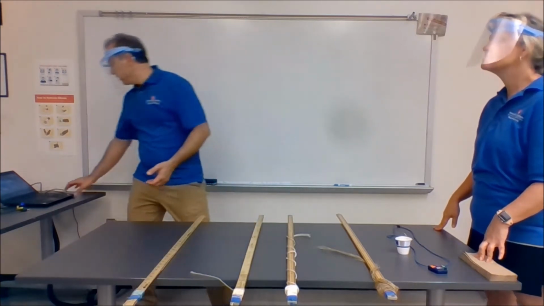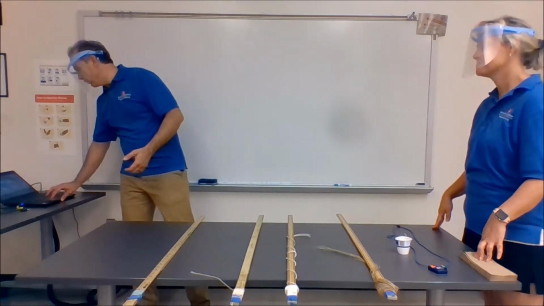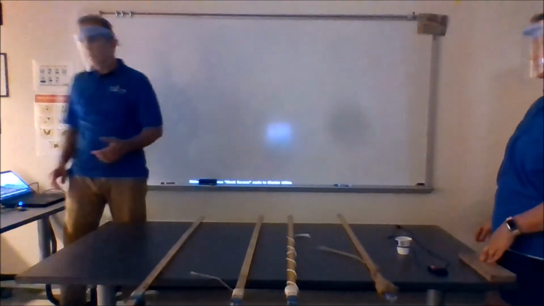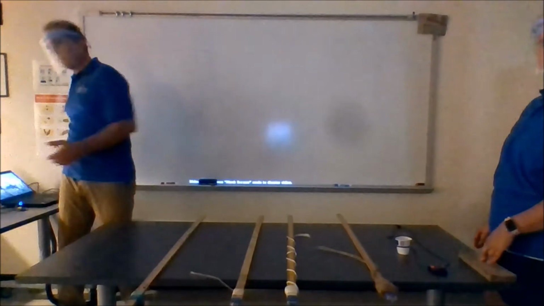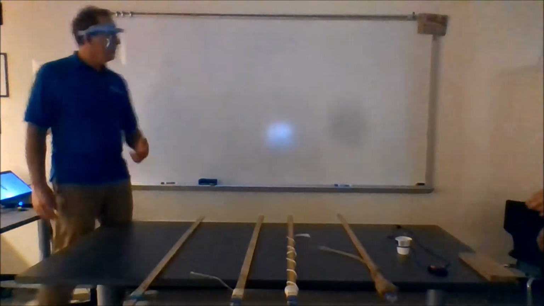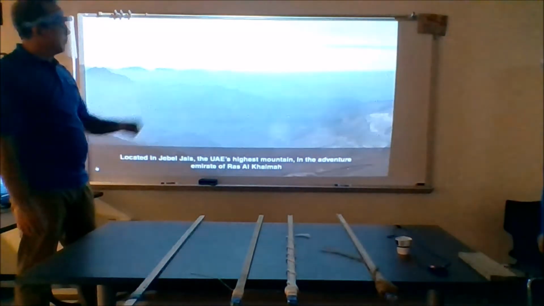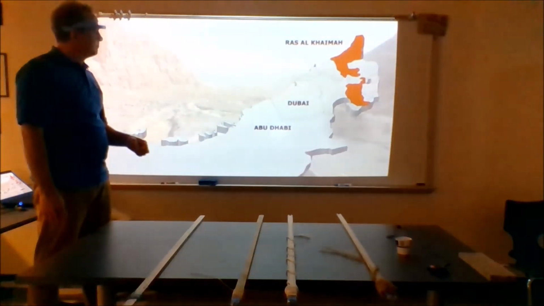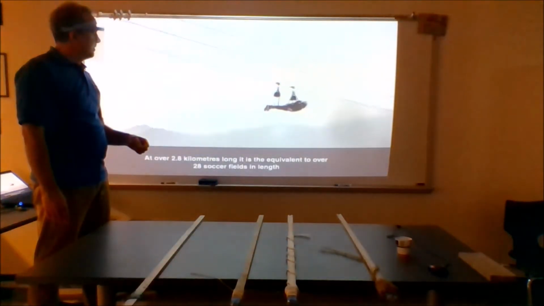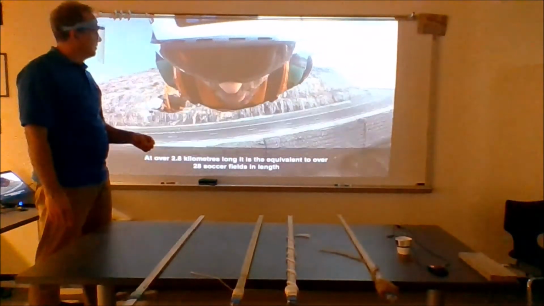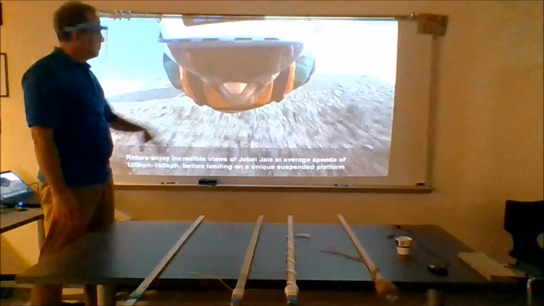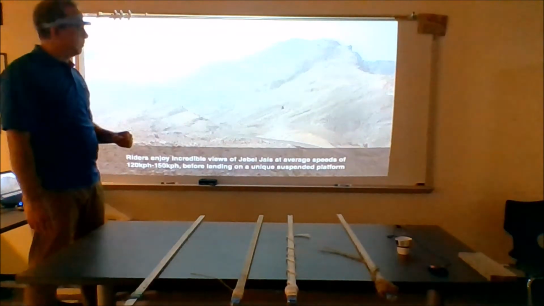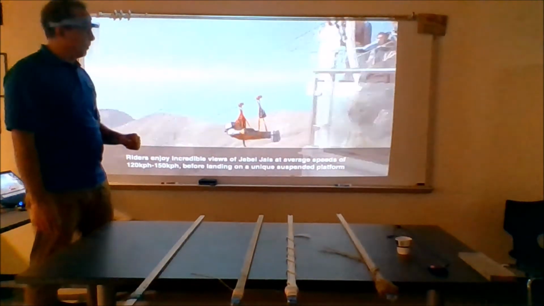So in this case, this is the world's fastest zip line. And there it goes. This zip line runs up to 120 kilometers per hour. It's in near Saudi Arabia. So this would be the awesome thing they have in their head in terms of where they're going. It's a dream come true.